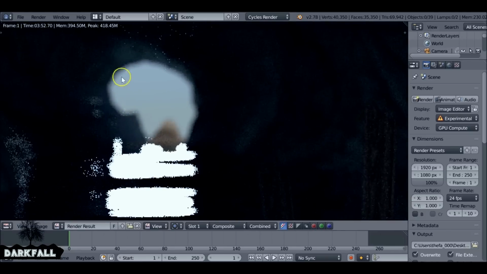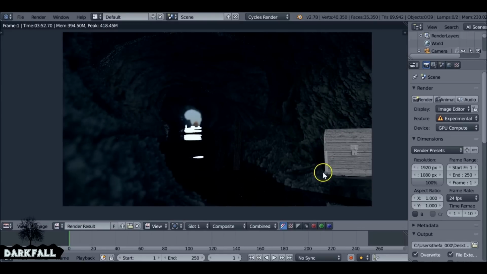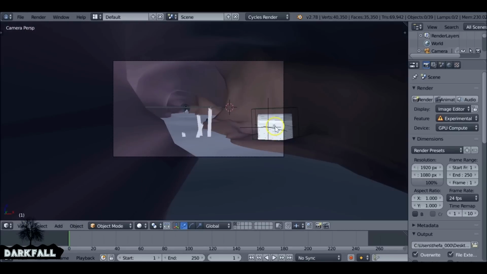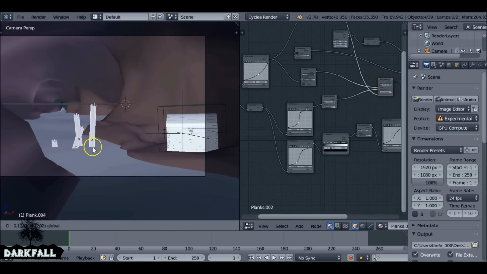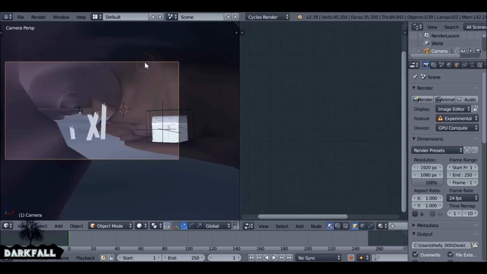So the blur's working fine. When we increase the samples, all these will look better as well. When we add some despeckle node, that'll also look better. So there are things we can do to change it. I just want to go back to this material here and fix these. Try and scale this up a little bit as well. So if we position this right in front of the water, the reflections as well, it'll add some more interest to the scene, I guess.